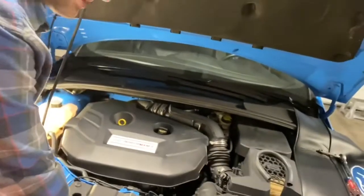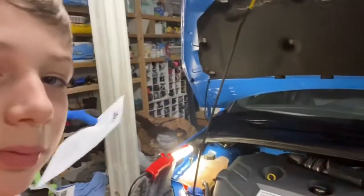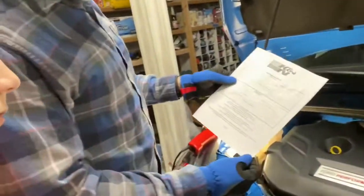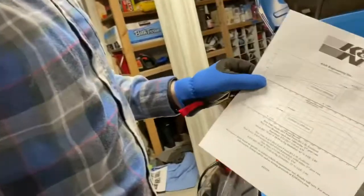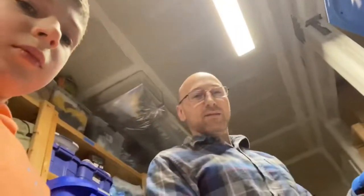The dyno sheet says it's supposed to add like 33, something like that, horsepower. Where's the dyno sheet? Yeah, 33.01 horsepower. So if that's the truth, which, I mean, obviously it's the truth, that would be a lot more horsepower than I was expecting. So that'd be awesome. So you'd be at like 385. So we definitely should be feeling a difference. Yeah. So that'll be awesome.